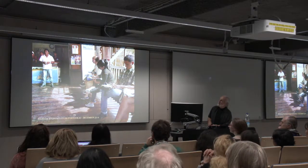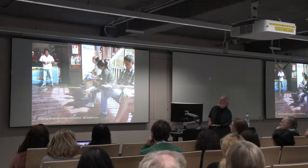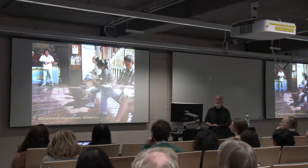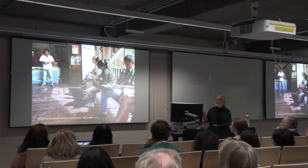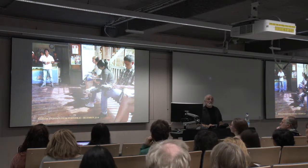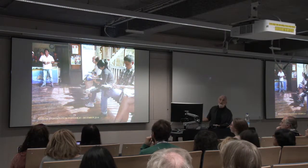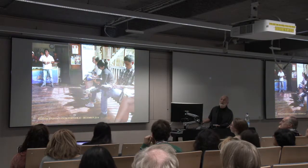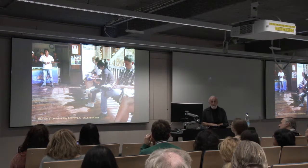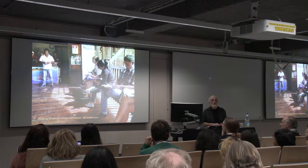The university in the nearest town, Porto Viejo about two hours drive away, runs a course in tourism. At least once a year they send 20 or 30 students to stay in the village for two days to learn from Agua Blanca's experience in dealing with tourists. This is the village president Raul giving a lecture to students about how they manage tourists in their own community. Imagine a largely uneducated community becoming aware that they have something to teach university students — that's pretty remarkable.